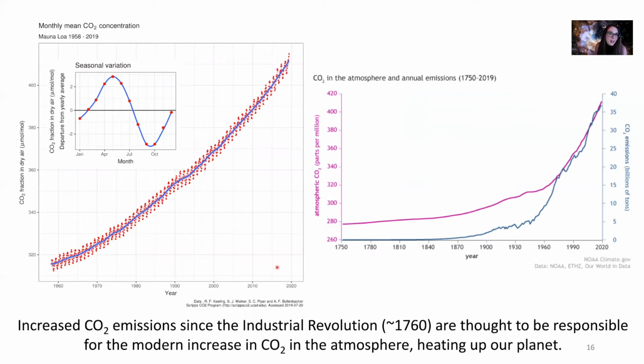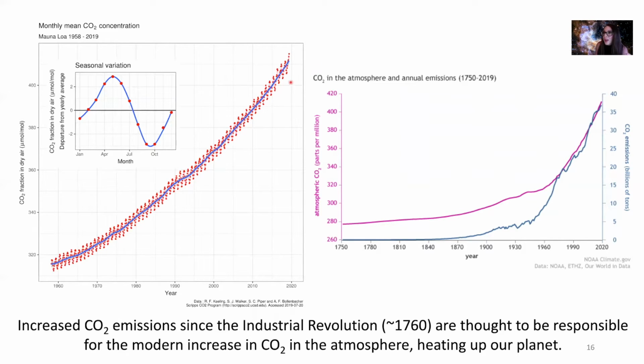And on the horizontal axis, we have the year. So this is our monthly average CO2 concentration. It does vary seasonally. It's largest in spring and summer, and diminishes in fall. So that's what the zigzag pattern is. But you can see that over time, the amount of carbon dioxide in our atmosphere is going up.